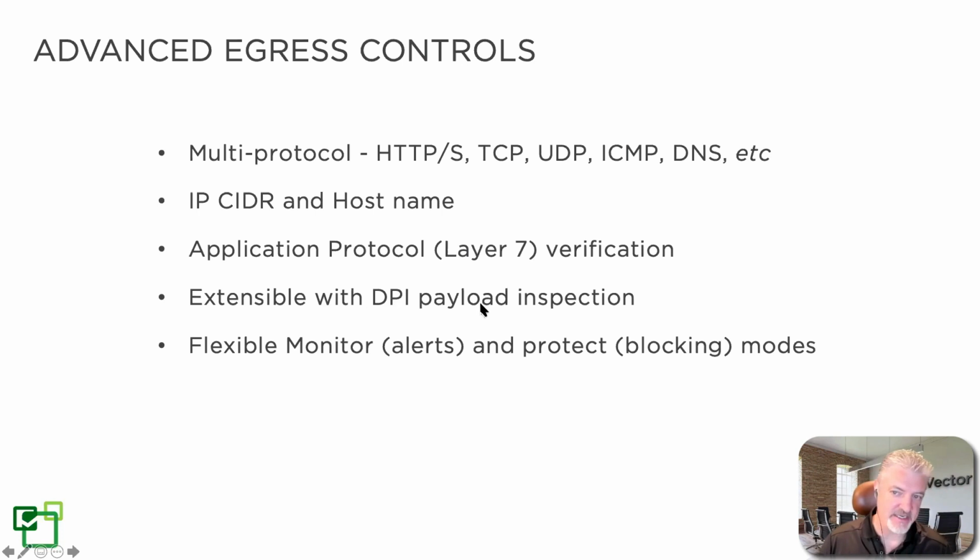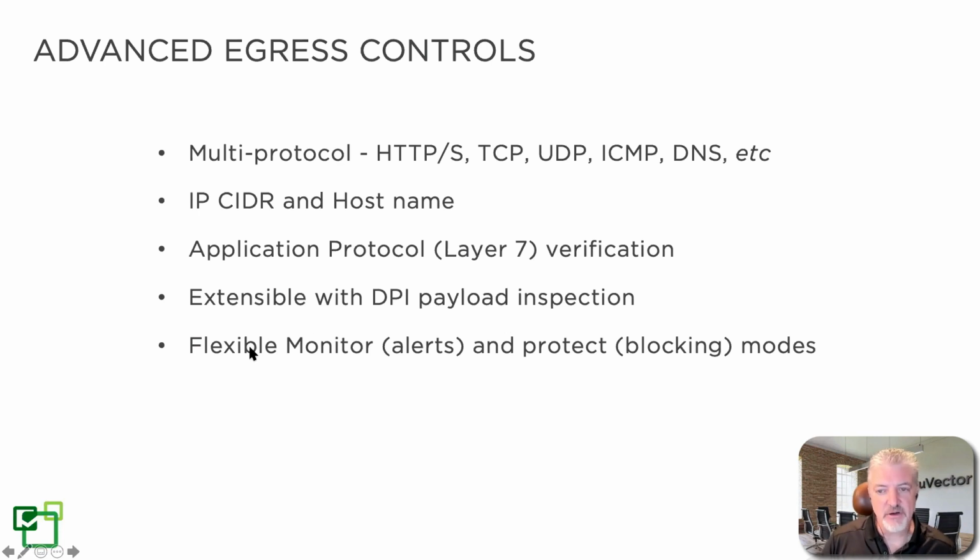This would pertain to things like data loss prevention, being able to see on the egress, inspect that payload, and look for things in that payload like credit card numbers, social security numbers, any kind of sensitive information that you don't want leaving. Make sure that there's nothing in the payload that you didn't want escaping your environment. So that would be really nice for egress.